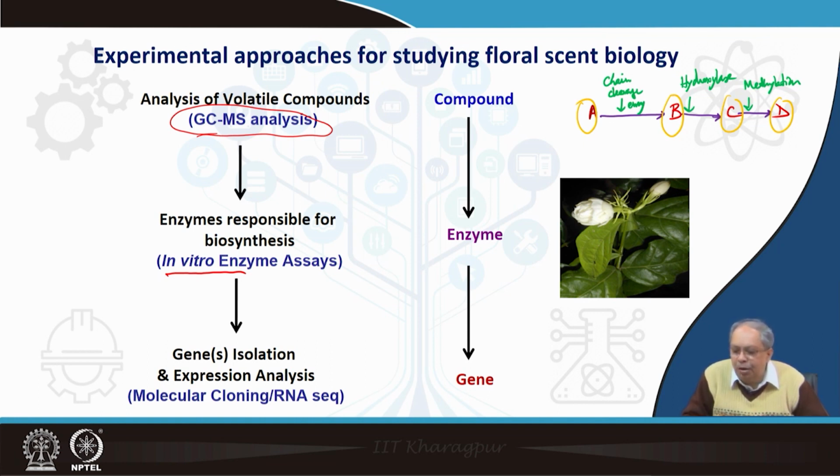The next step will be to add B in the test tube and carry out a similar reaction and see whether it makes C. Accordingly, for the reaction which constitutes a methyl transferase reaction, whether that exists or not, you have to add C as a substrate in the test tube. You may have to add a methyl donor, SAM, and if D is produced, then you can be certain that such an enzyme indeed exists.